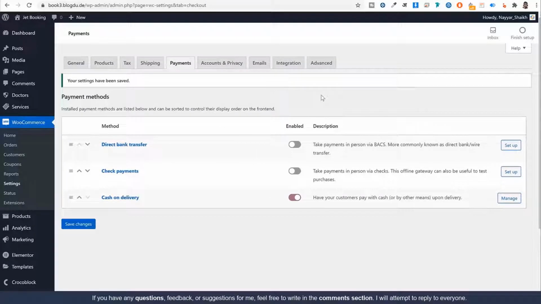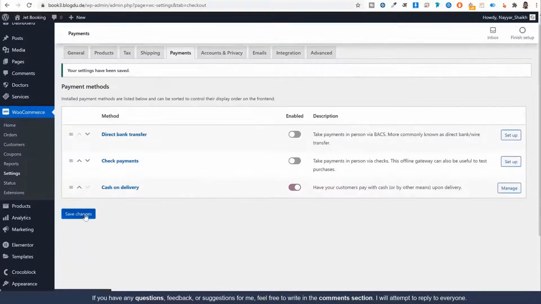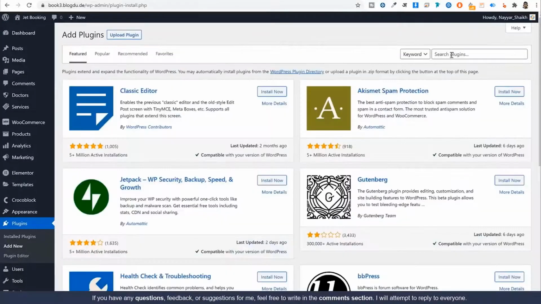Now to integrate different payment gateways, you will need to install different plugins. So for that I'll open this plugins option in a new tab. Click on add new. Now I'll show you 3 different plugins. First will be PayPal, because obviously it is very popular, very commonly used throughout the world. So we'll see how to integrate PayPal, then we'll see how to integrate Stripe. Now Stripe is one of the most popular payment gateways, and you can accept online credit, debit card payments right on your website.